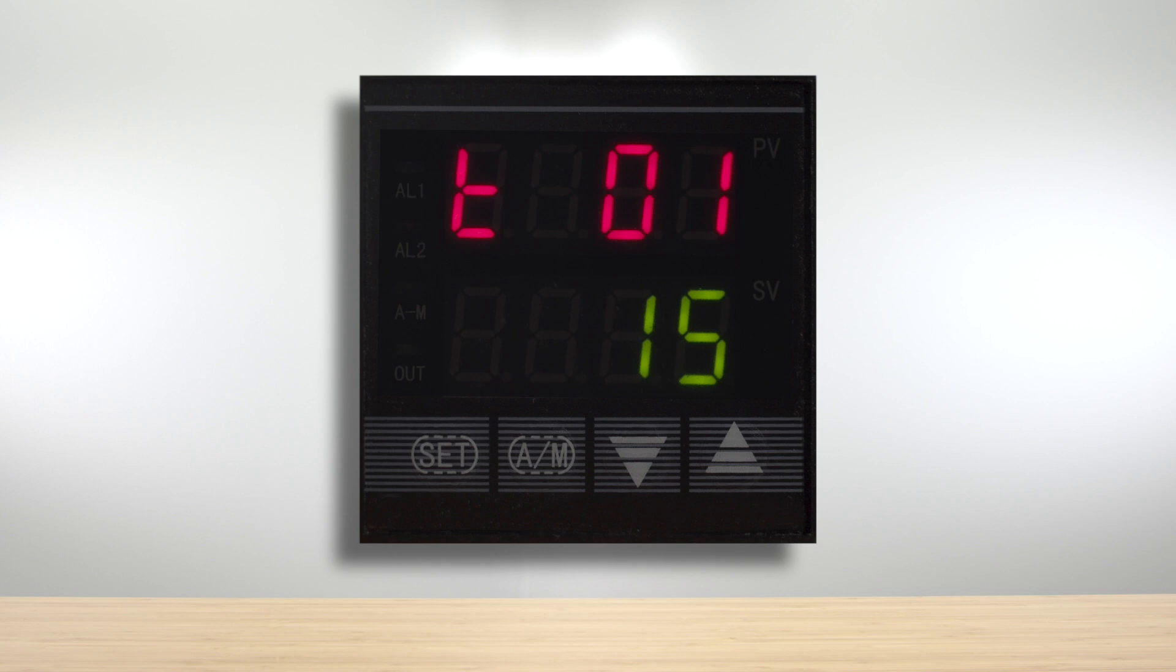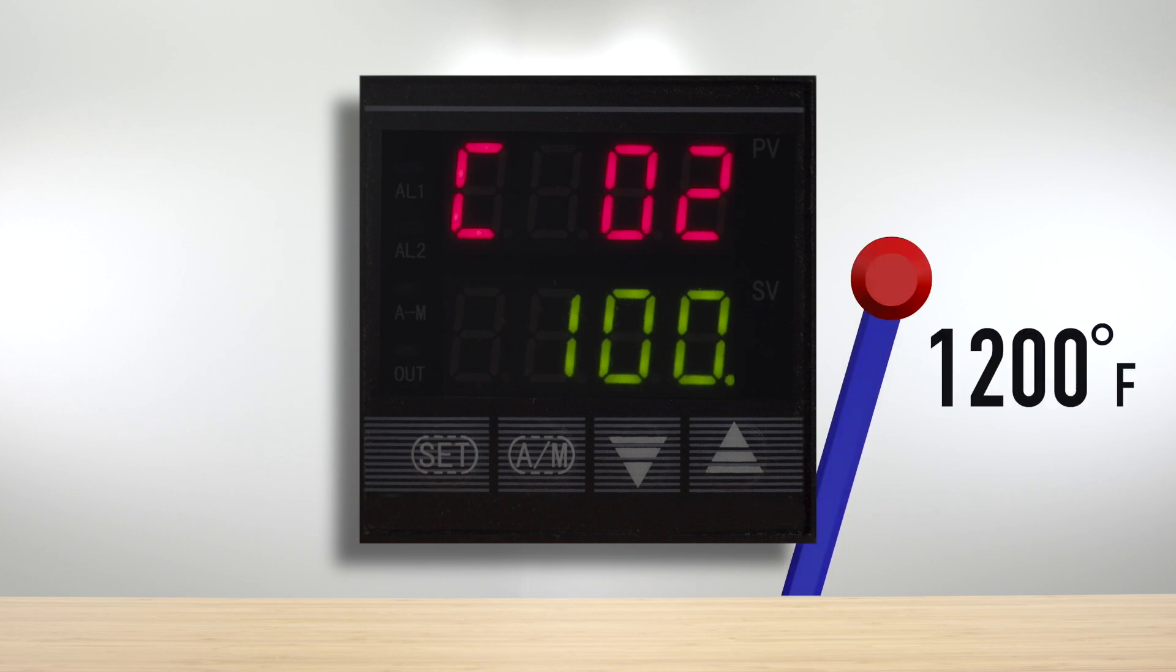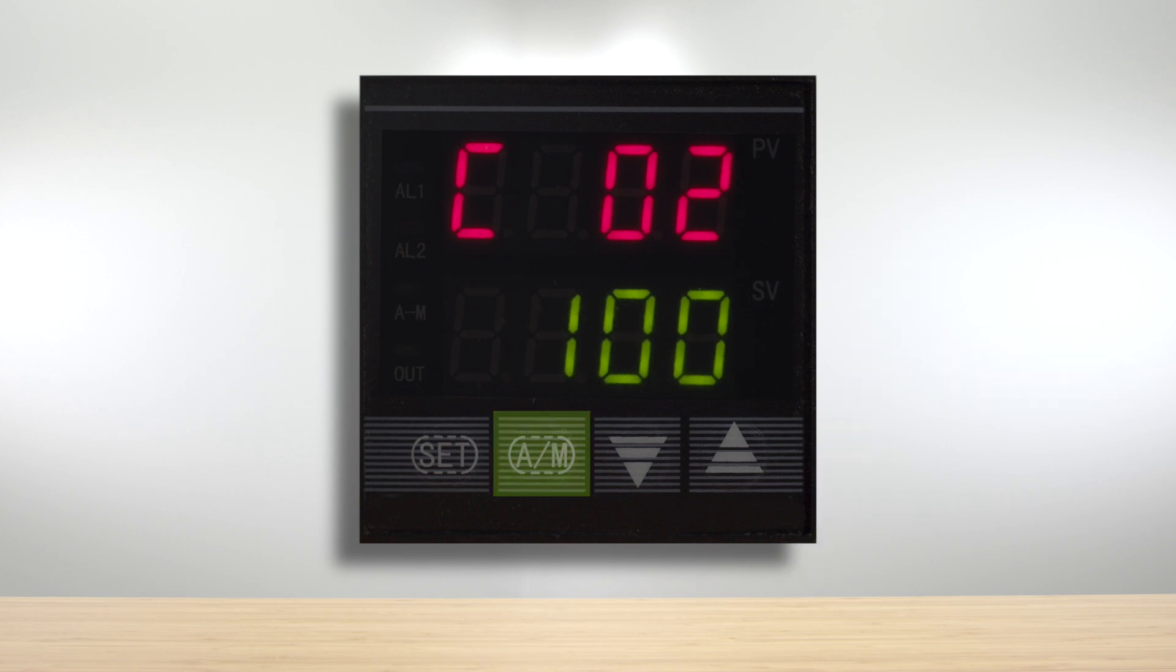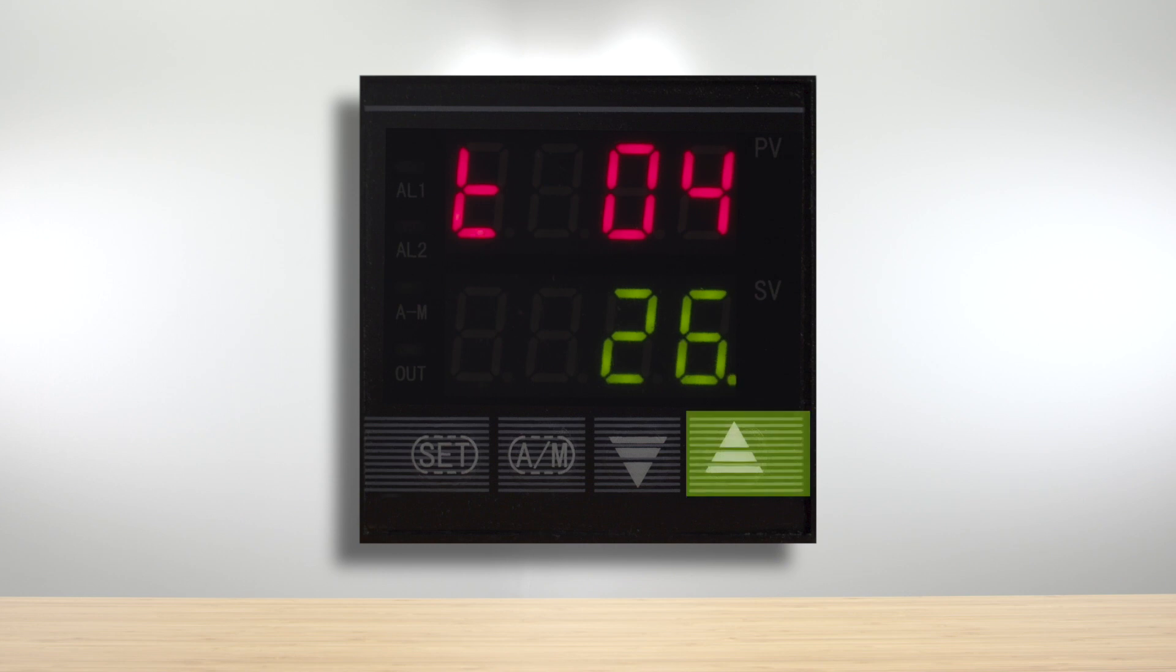Now we're done with T01 so we're going to move to our next step which is going to be C02. This is our first target temperature in which case for this burn off we're going to set it to 1200 degrees. So we're going to use the A/M button again to move all the way to the left. Adjust that to a 1. We're going to cycle all the way back to the next number and we're going to change that 1 to a 2. The other way to do it is to hold the up arrow and it'll scroll. This is the way I usually teach people how to use these units because the moving the cursor sometimes a little too confusing but then you're stuck sitting here for you know five minutes trying to get to 1200 degrees.